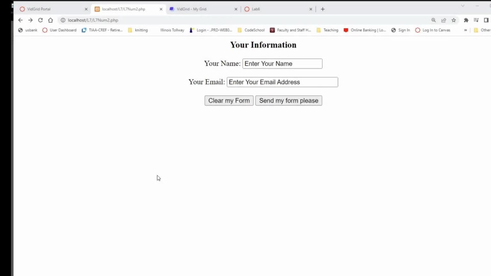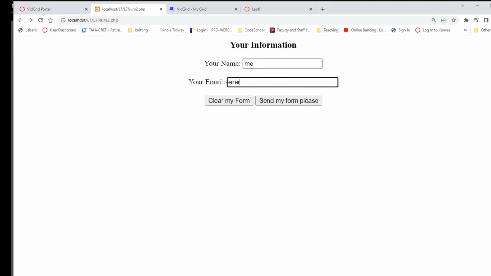In this lab, we are going to collect information on one page, send it to the next page, and also on the next page, send it to the database. I didn't want to rewrite everything from the beginning, so I took lab 5, where we were collecting, I think, the phone number. So I just changed it a little bit so that it's email. And having changed it, I just wanted to verify that it works.